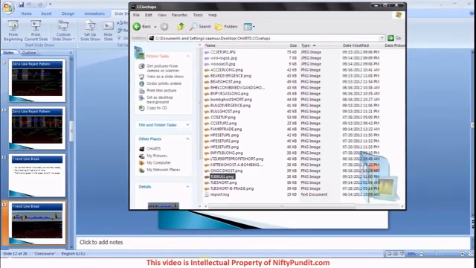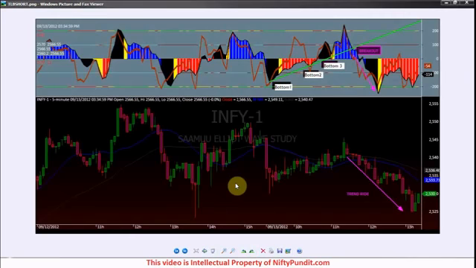Same way we see for trend line break on short. Connecting the bottoms: first bottom, second bottom, and this is an extra third bottom. We see a breakout here, so we'll be entering just below this level.